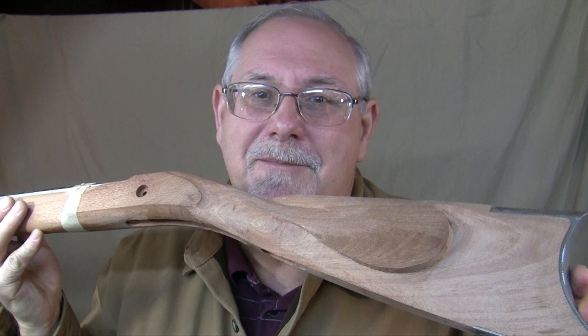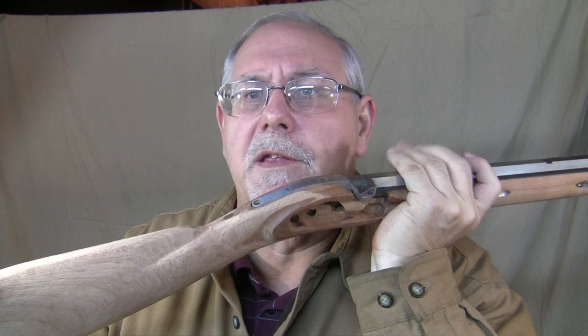That's the end of what's probably the only real involved major chisel work on this whole project. I've got the cheek piece cut in, the buttstock thinned out, and the line of the wrist extended into the comb. The buttstock is now roughed out — it still needs to be sanded and smoothed up, but good enough for now. Next I can turn to sanding down the whole stock.